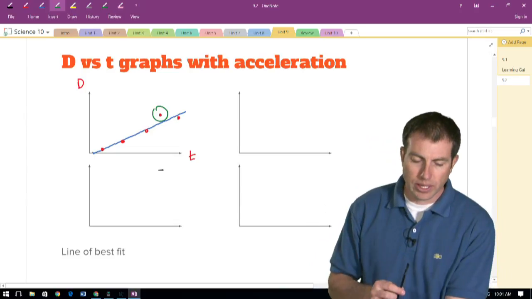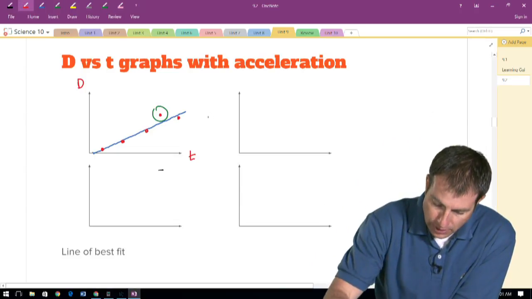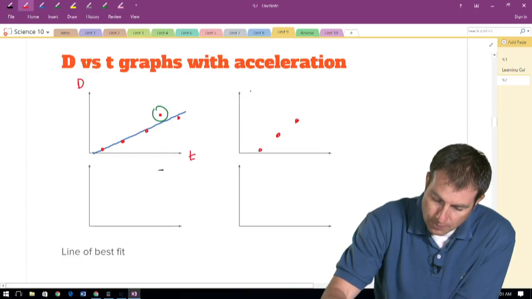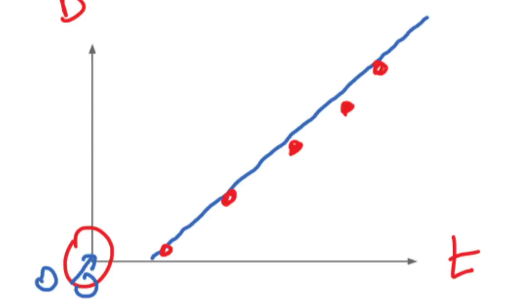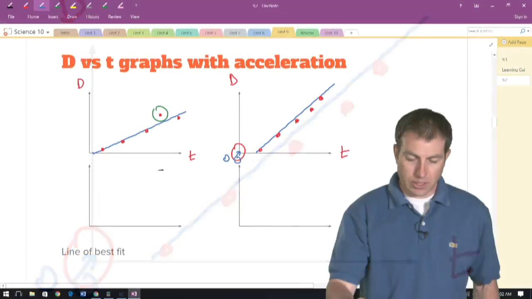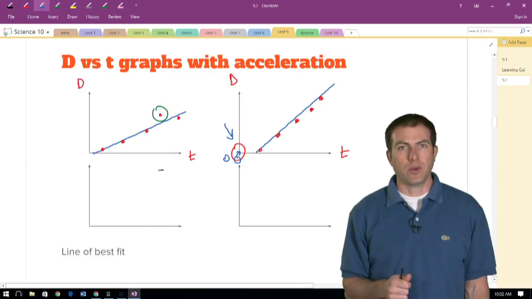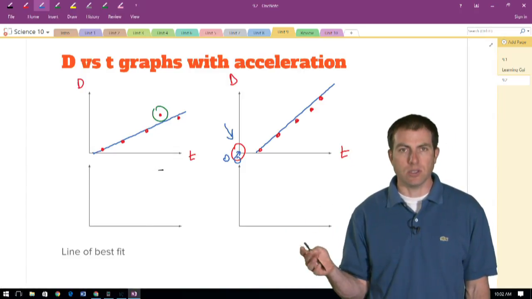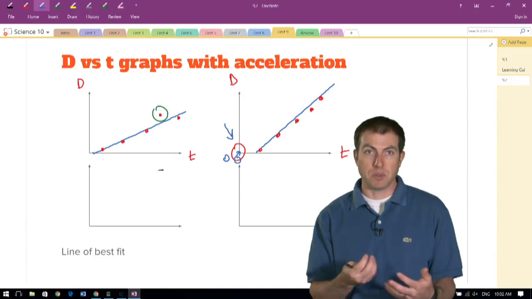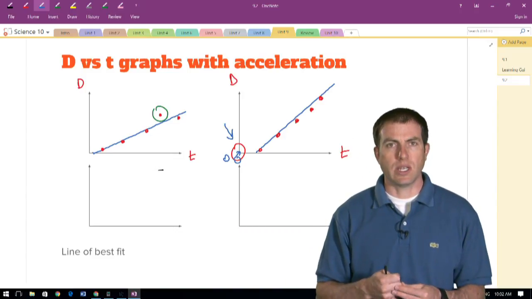It's also important to note that a line of best fit doesn't necessarily need to go through the origin. Your line does not have to go through the point 0, 0 here. If your data points look like that, and you want to draw your line up through there, that's fine. This point is no more important than any other point. So if you're drawing a graph, don't think that you must go through that point. You don't have to. It's not special. It just happens to be where time and position are both 0, but you don't necessarily have to go through it.